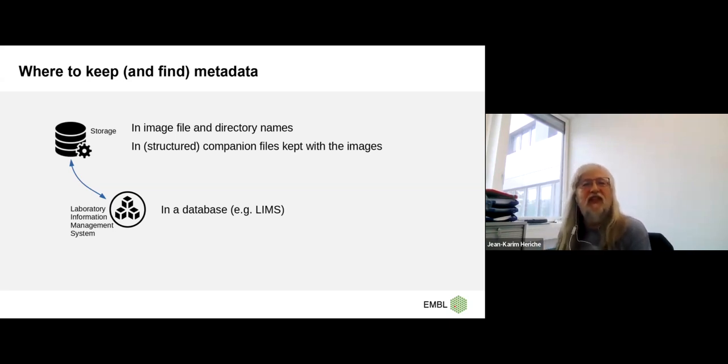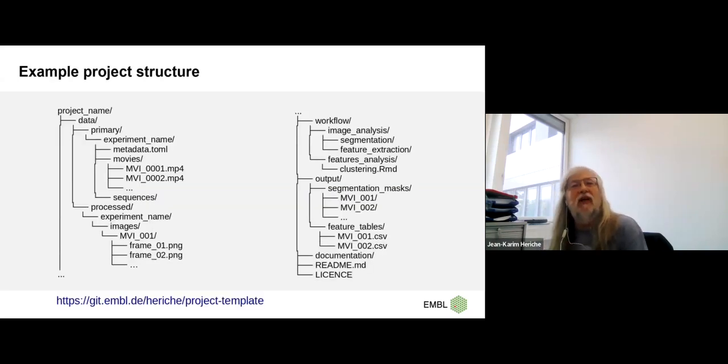But you might also have part of the information in a laboratory information management system, so basically in a database somewhere. But that system also needs to be able to reference the images that are linked to whatever information you have in that database. If that's not the case, you need to be able to bridge the link in some form, to find that link. So here is an example of a project structure on the file system that actually encodes some of the relationships between things.